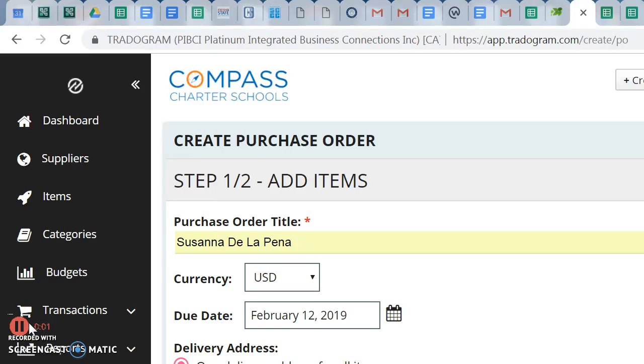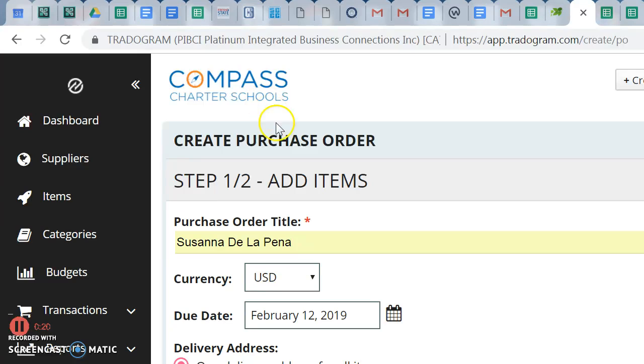Hello. Sometimes the occasion happens that you want to create your purchase order, but you can't put it through yet. So maybe right before it's time to change funds, or you're getting ready to go on vacation and you don't want to send it through beforehand, but you want to get as much done as you can. So I'm going to show you how to do that.